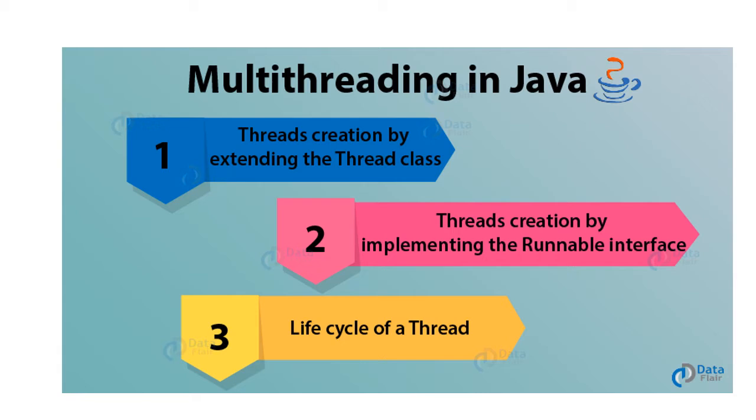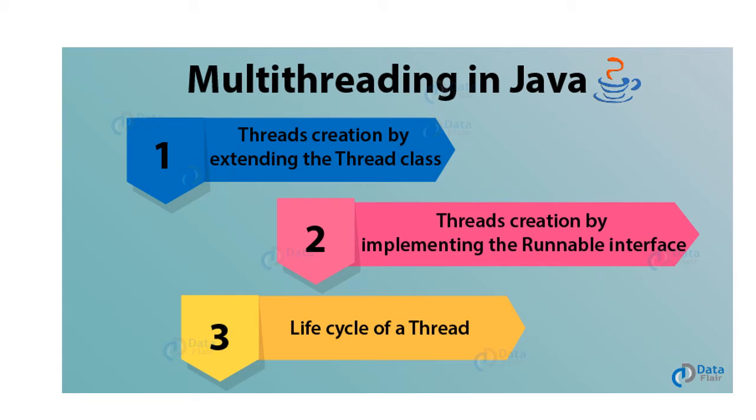Each thread will be assigned a priority, and these thread priorities are integers that specify the relative priority of one thread to another. A thread priority is used to decide when to switch from one running thread to the next. This is called context switching in the scenario of multi-threading.